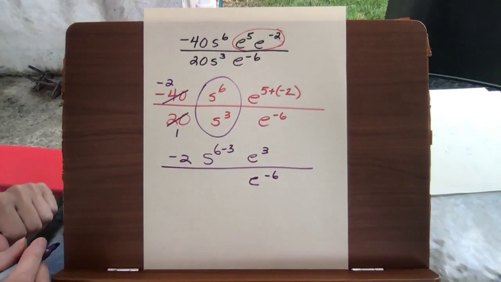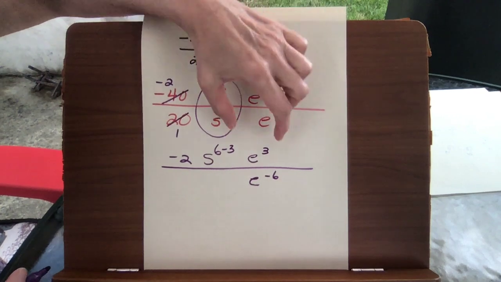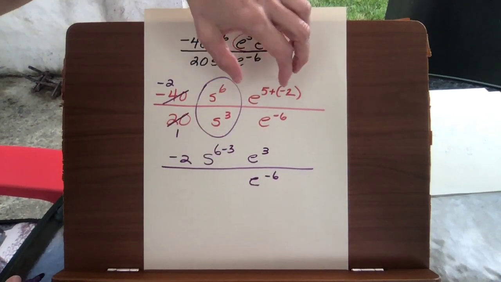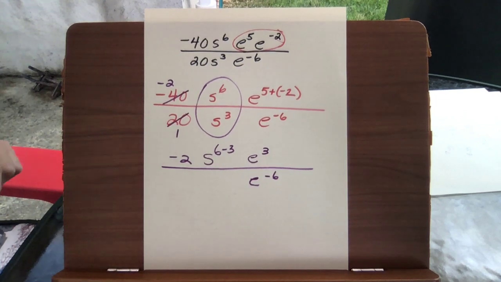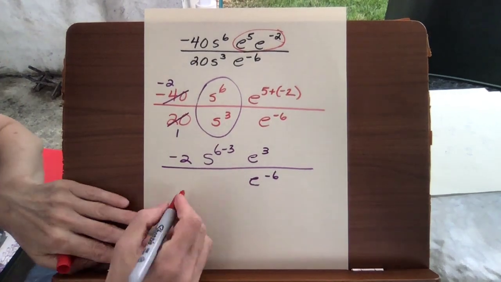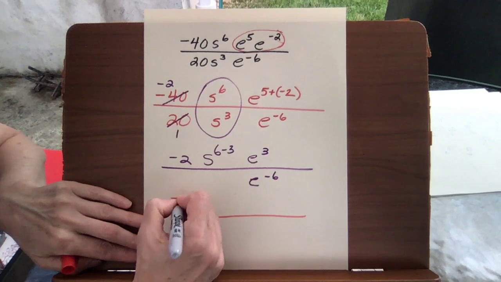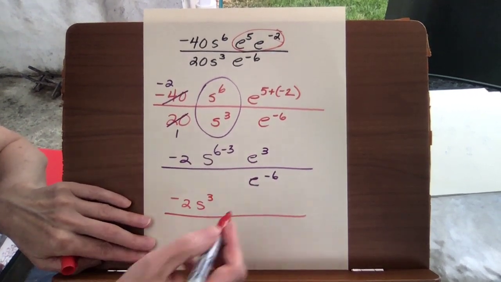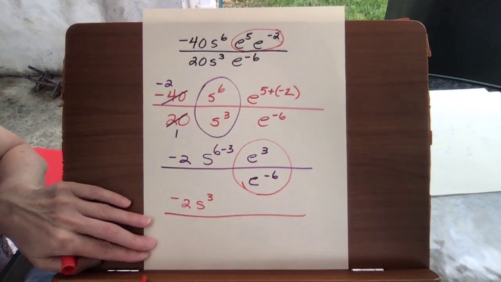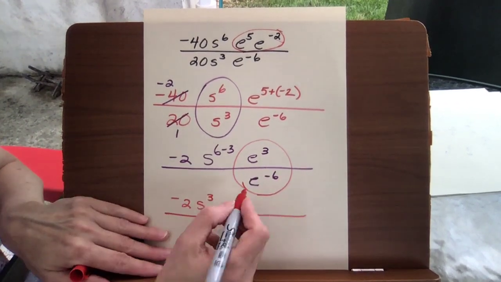Okay? As you get better at it, you'll do these quicker. You'll kind of do that first, and you wouldn't have to do this in 2 steps, but that's okay. We'll do it in 2 now, so just see what we can do. Okay, so let's clean up. In our numerator, we have a negative 2. This becomes s to the 3rd power, 6 minus 3. We have a division, e to the 3rd divided by e to the negative 6th.